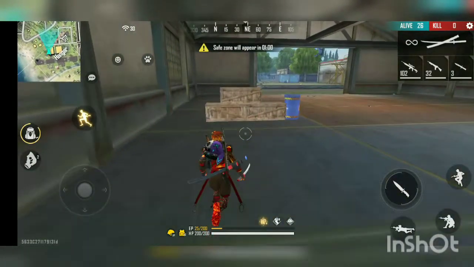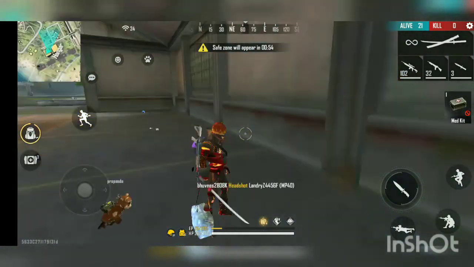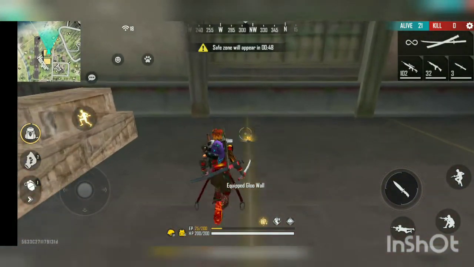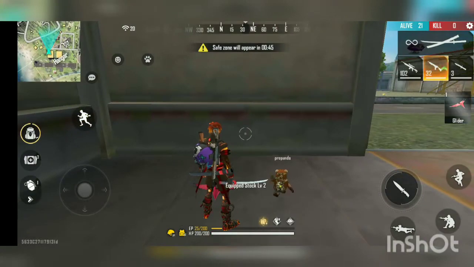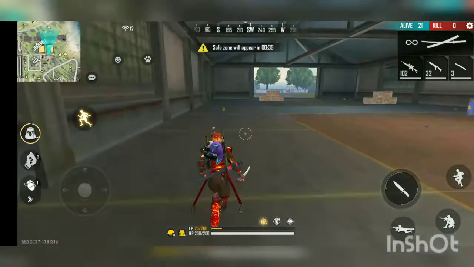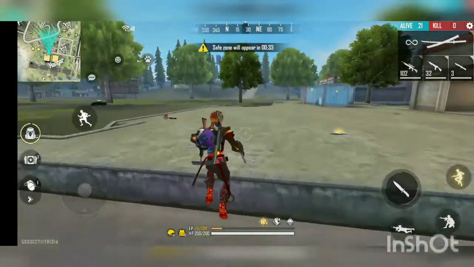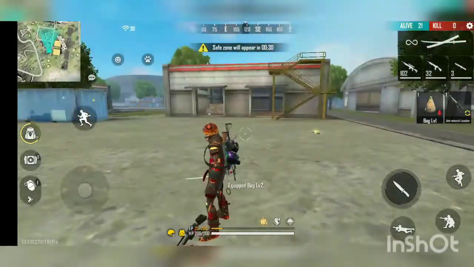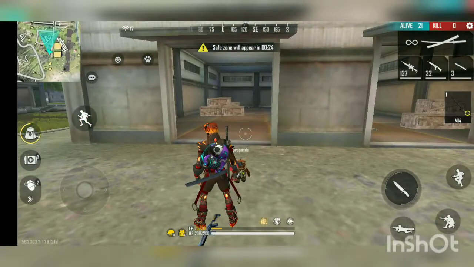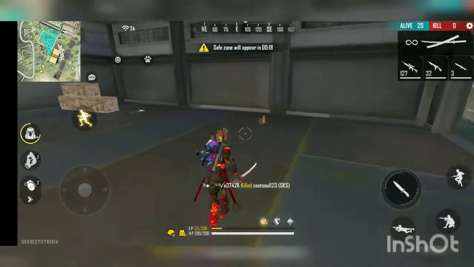Let's just go for the looting, the looting phase. Yeah, definitely I'm taking that. You don't know how much land we could make on this. Believe me, that's a lot of land we could make on this. No, I don't want that. Okay. Man, there are so many good items. Man, find this.